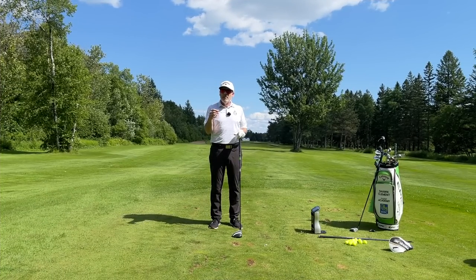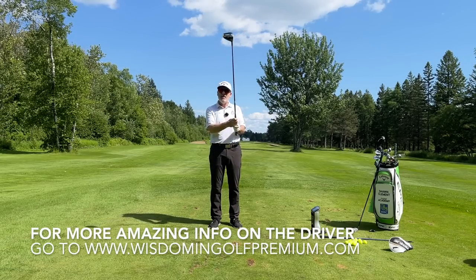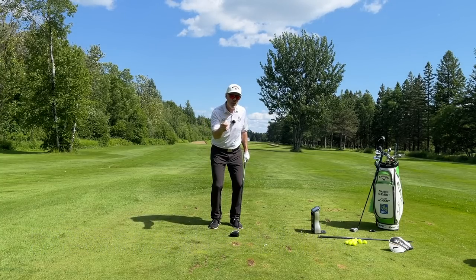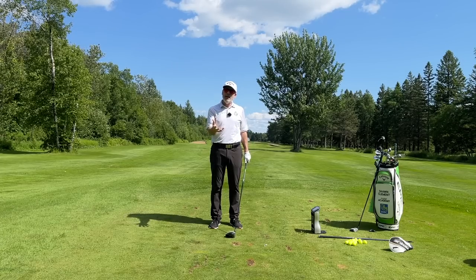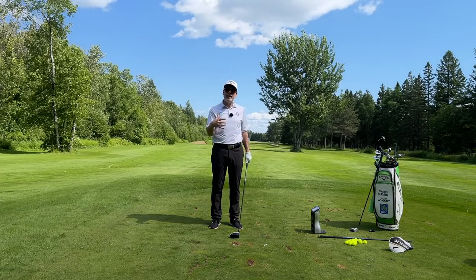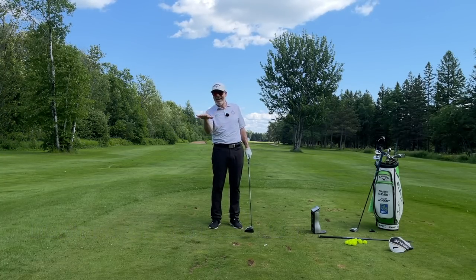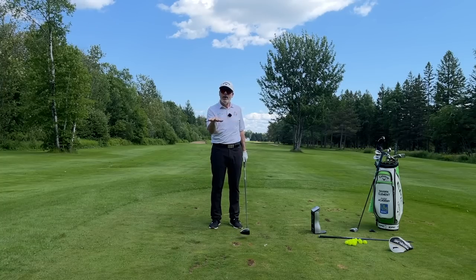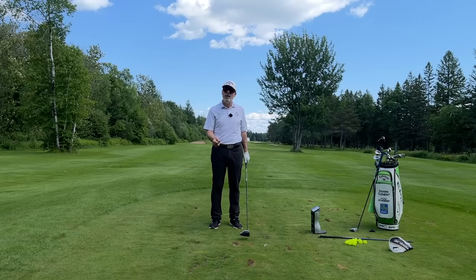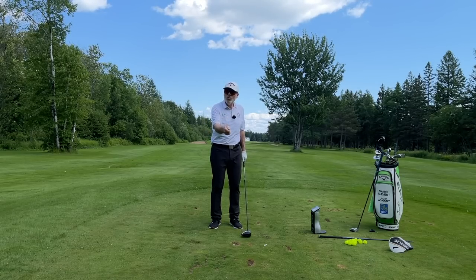There's a reason why a lot of tour professionals prefer gripping down — it gives them a sensation of better leverage, and I'm really changing my tune on the full swing version of that. Now when it comes to the short game, I don't like to grip down because I don't go lower than an eight iron in length. The shortest clubs in my bag — from the nine iron through my wedges — are nine iron length. Anything lower than that and I feel uncomfortably over the ball and a little off balance. So I don't want you to grip down in your short game.